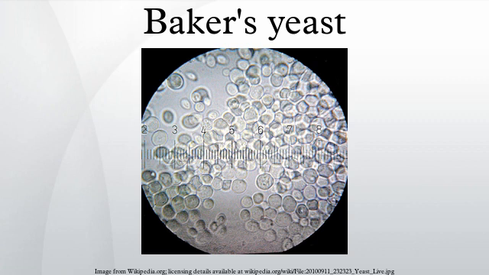It is not known when yeast was first used to bake bread. The earliest definite records come from ancient Egypt. Researchers speculate that a mixture of flour meal and water was left longer than usual on a warm day and the yeasts that occur in natural contaminants of the flour caused it to ferment before baking. The resulting bread would have been lighter and tastier than the previous hard flatbreads. It is generally assumed that the earliest forms of leavening were likely very similar to modern sourdough. The leavening action of yeast would have been discovered from its action on flatbread doughs, and would have been either cultivated separately or transferred from batch to batch by means of previously mixed dough.